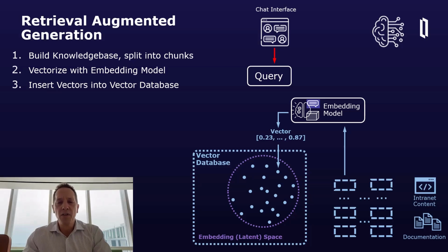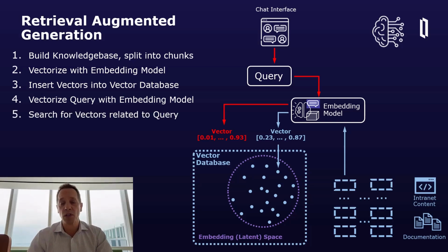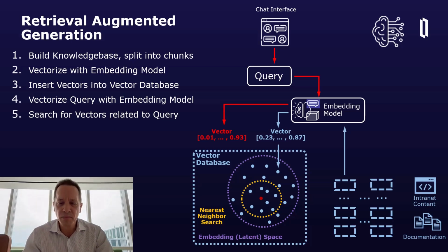So now the next part of the application is someone comes up with a question for your chatbot. You do the same thing. You vectorize it, which puts it into that same semantic space, and then you want to do a query over all of those other documents. So you're searching around your query point to find related documents, related chunks. And those are the ones that'll be in that little yellow circle.